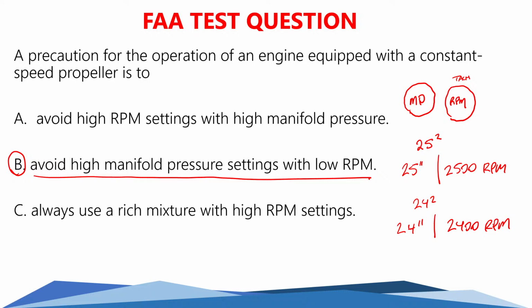Now the benefit, obviously, with a constant speed propeller, is that a fixed pitch propeller, which is the majority of what you learn on, is fixed at the factory. We cannot change the blade angle on that. It's really a compromise between a climb prop and a cruise prop, so it can't be all things in all situations. With a constant speed prop, even though they're more complicated, we can choose the best angle for climb, which will take a larger bite, and then choose a good angle for cruise.